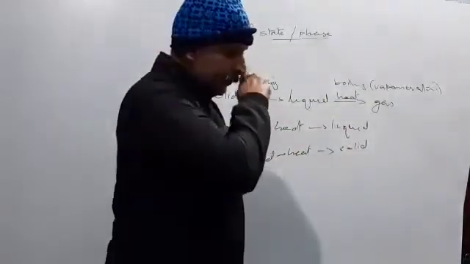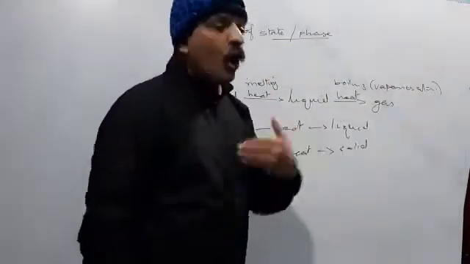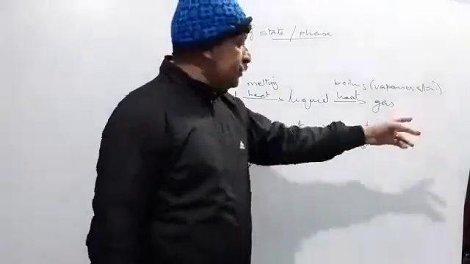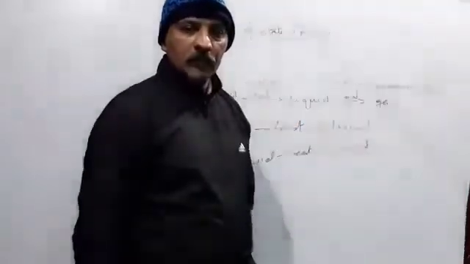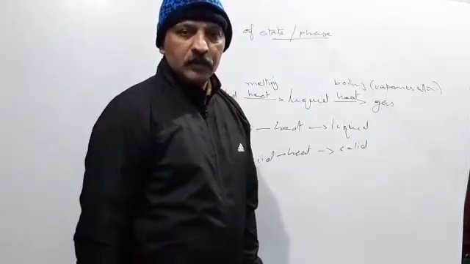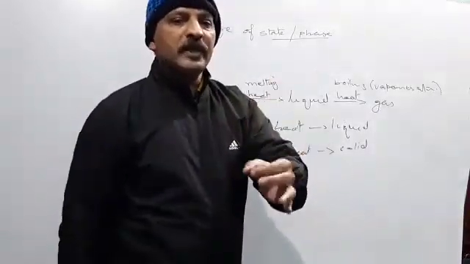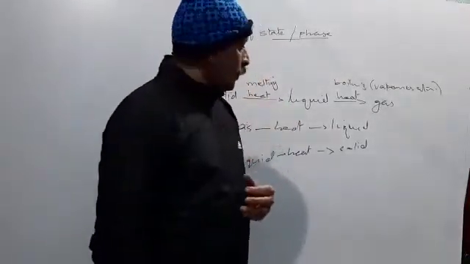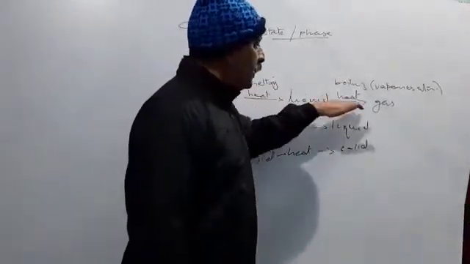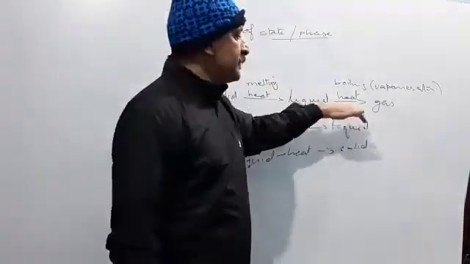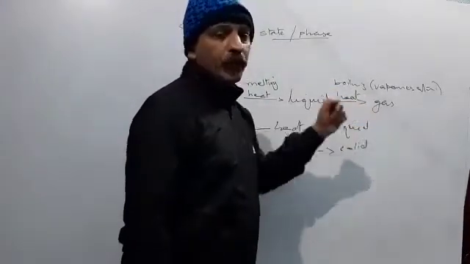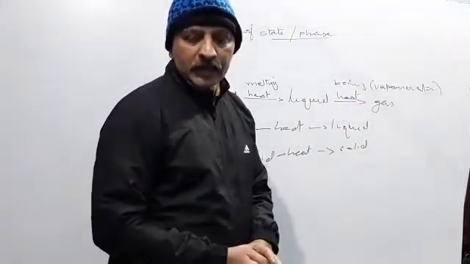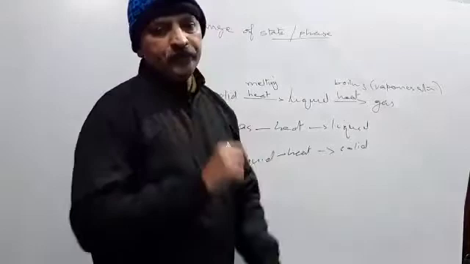On the other hand, when heat is withdrawn, that is on cooling, gas changes to liquid, the reverse process takes place. The reverse process also takes place at the same temperature. That means the boiling point of a liquid will be the same as the condensation point of the gas at constant pressure.